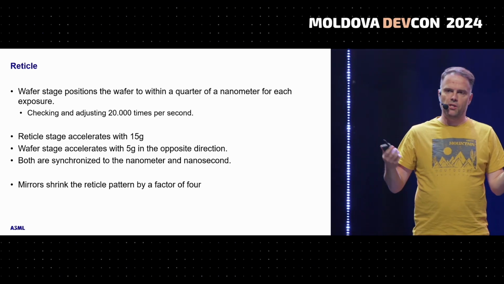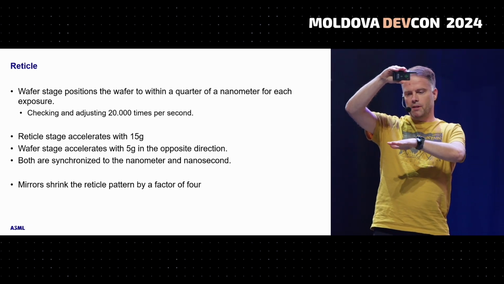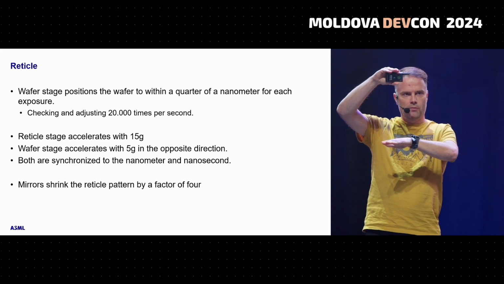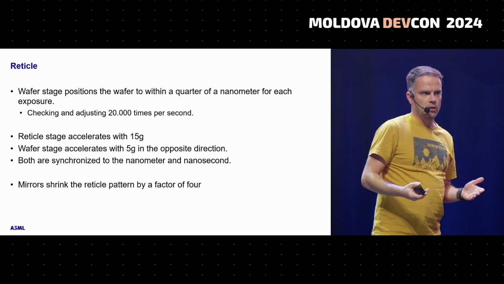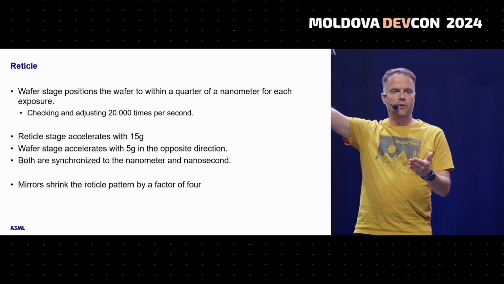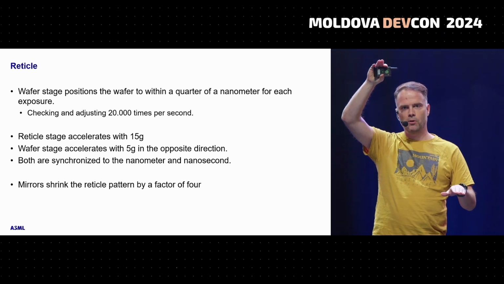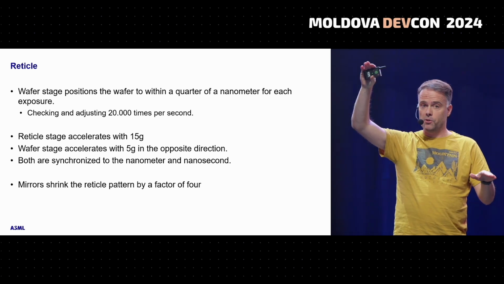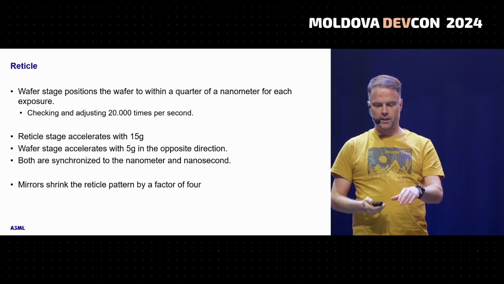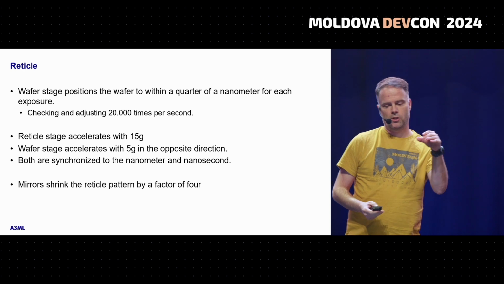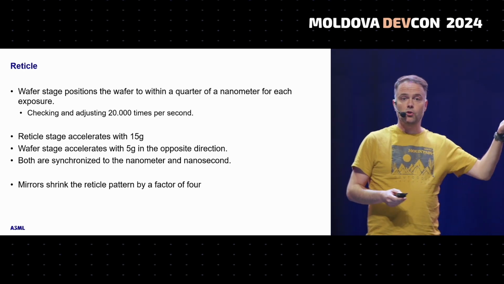And then you think it's fairly simple, right? If we have a 3D printer, we print a pattern, the 3D stuff is just stationary, it doesn't move, and then layers are printed on top of each other. We do it a little bit faster. So for us, the reticle moves nowadays even with 32 Gs, the newest generation of machines, and the wafer table moves with also a lot of Gs in the opposite direction. So they move like this while printing the pattern. So they somehow manage to make sure it's printed on the correct position on the wafer. And that's the only way that we can print so many chips in a short amount of time.